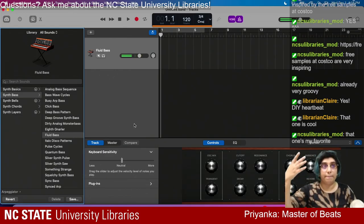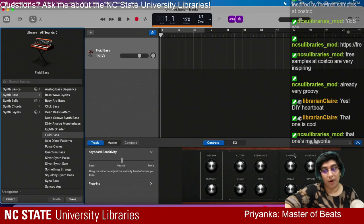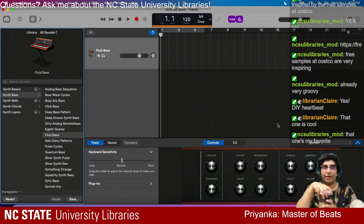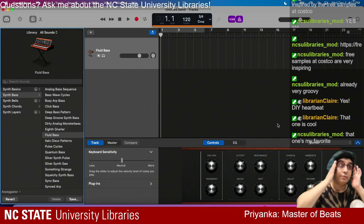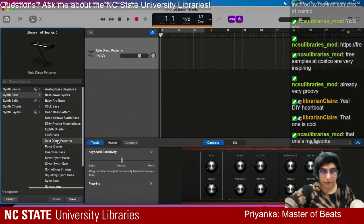Also, it's worth mentioning that with each of these instruments, yes, there are presets, but these little knobs at the bottom, you can mess with a lot of the properties. For me, I tend not to like sounds that are very sharp or with an excessive amount of distortion. But I do like synthy stuff, so you'll see me messing around with some of the instruments to get the sound I want. Honestly, the software is super easy to use, especially if you have a MIDI keyboard and any sort of music background. So you can get pretty far with nothing.